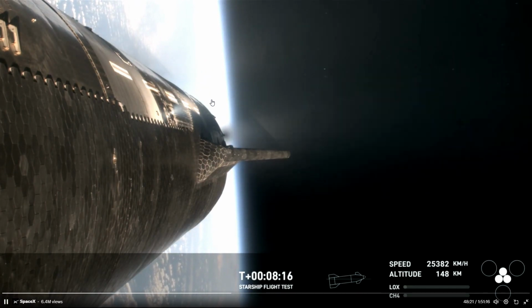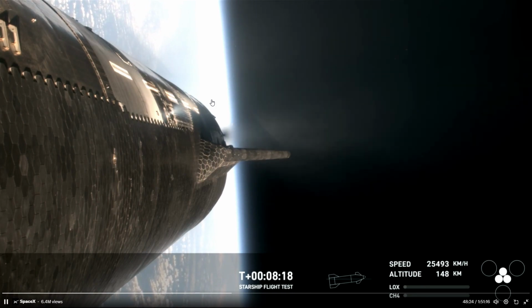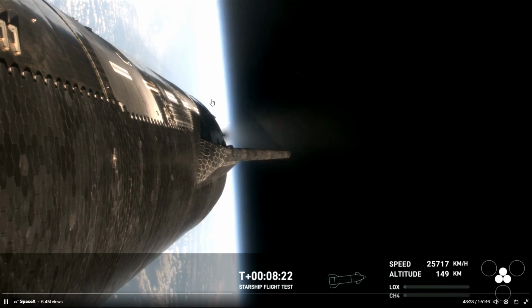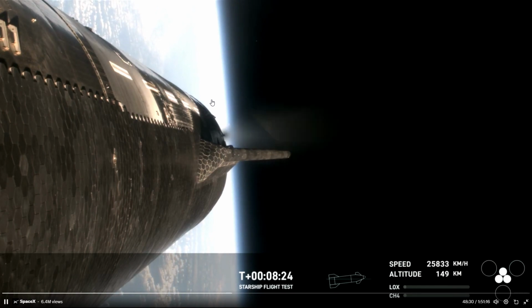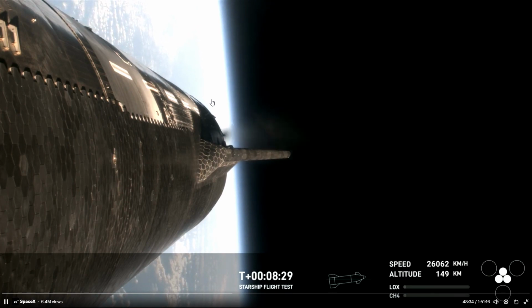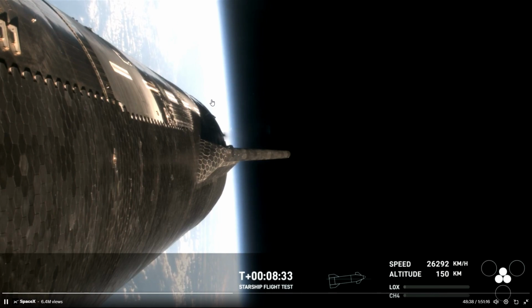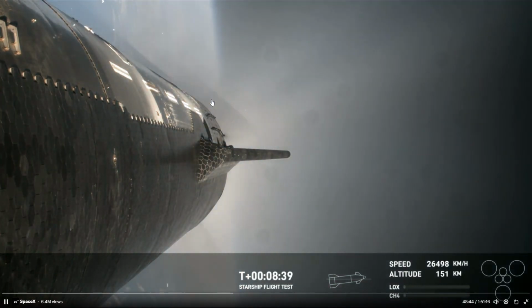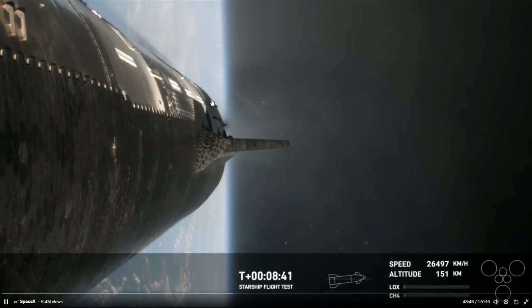As we mentioned before, today's test flight is not an orbital flight, but rather one that demonstrates the Starship's orbital capability. So right now, we are under power with just the 3 center Raptor engines. Expecting those, and just there we can see that those have also successfully cut off.